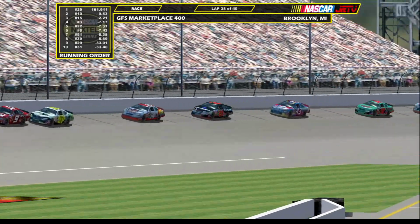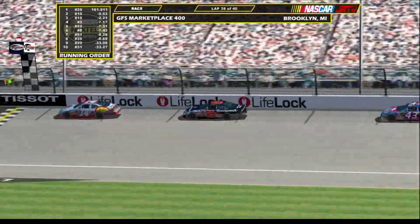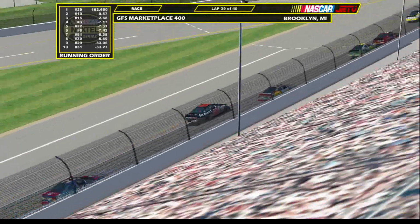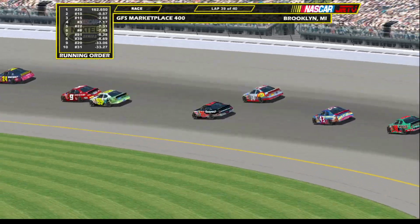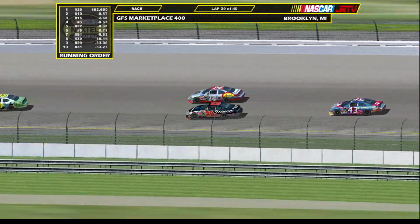Yes, it is, as now we just have 2 laps to go. The field is kind of stringing out, and Kukulan doesn't have to battle anyone at the moment. He's just getting some draft, and now he's going to look to the inside barrier again into turn 1. We'll see if he can complete the pass this time, unlike last time where he got a little tight and couldn't make it work.